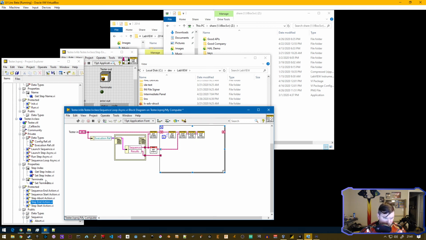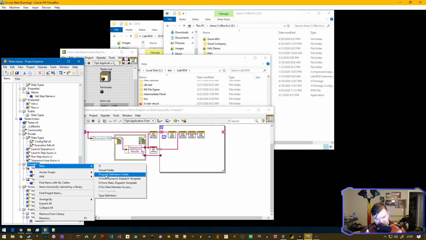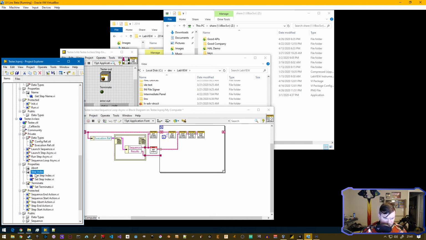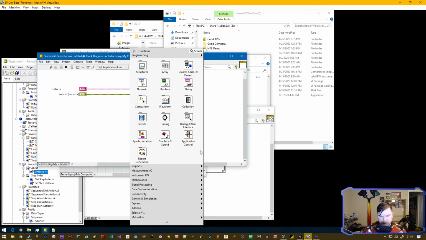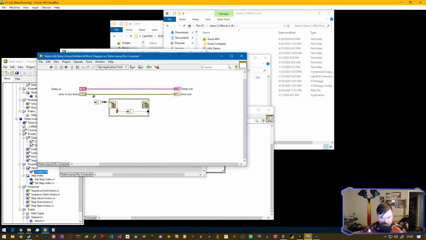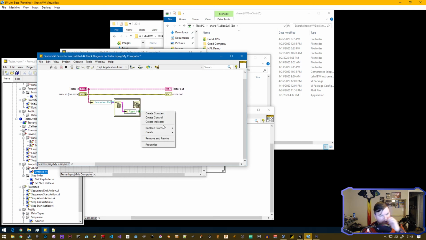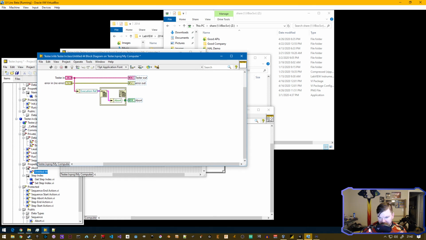Okay, so we've got terminate. The only other thing we're going to want to do is get the abort. This is going to be another private. It's going to be a fully private. We're going to get rid of this for now. Access scope: private. Static. So if step end says to terminate, or we've triggered an abort, we'll stop that for loop from running.